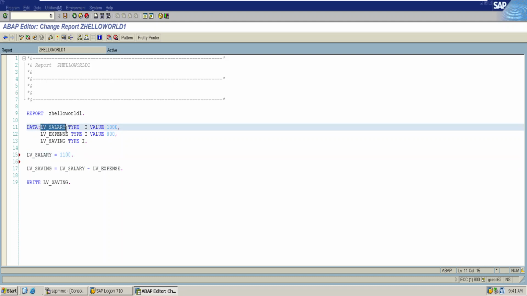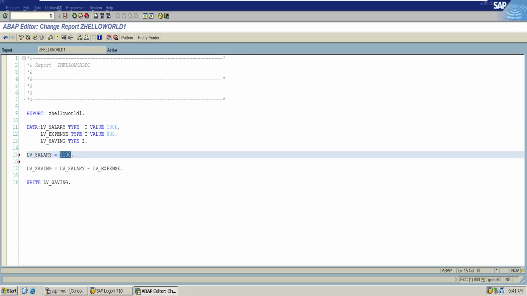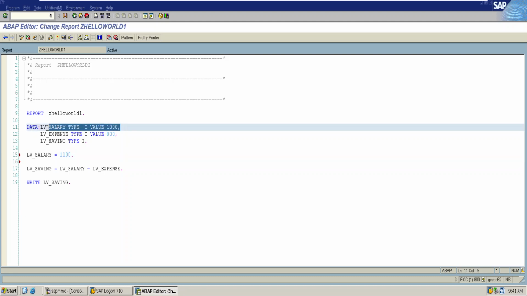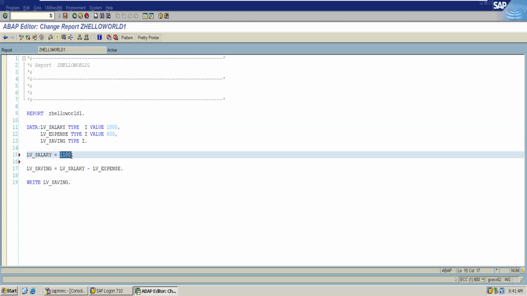Initially the salary got a value of 1000, and now we are assigning 1100 to LV_salary. Thus, LV_salary would have 1100 in its box rather than 1000. Why? Because first we assigned 1000 to LV_salary, then we overwrote the value of 1000 with 1100.